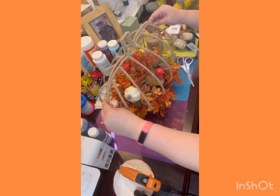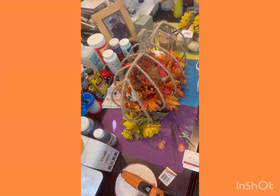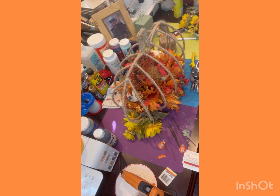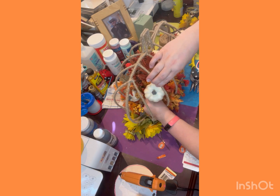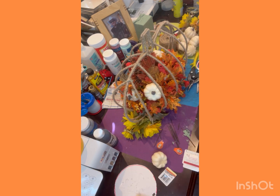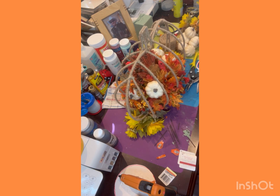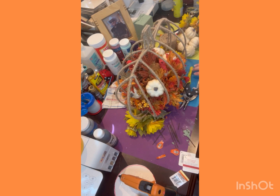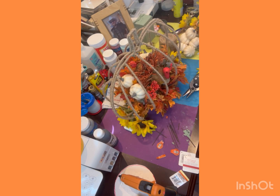Some of those pumpkins were going to be teal, but those turkeys did not have any teal color in them, so I just decided to stick with the whole color palette and keep it all the same as much as I can, with little pops of white pumpkins here and there. Last year when the fall items were on sale for 90% off is where I got those sunflowers. And I put those off to the side, 2 pieces total, so there's a total of 3 sunflowers with only 2 stems on each side.